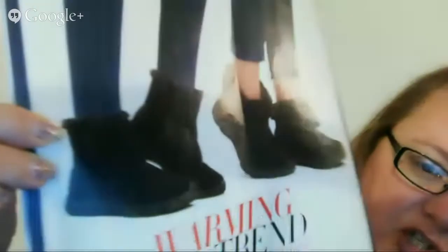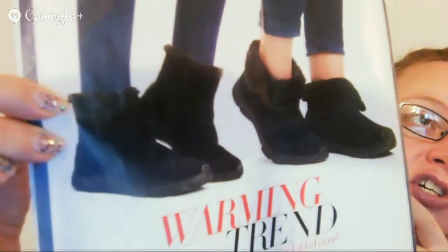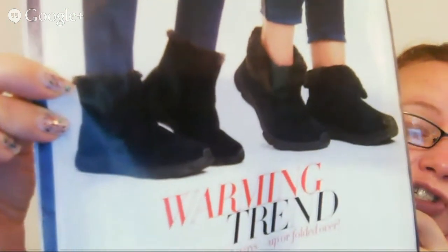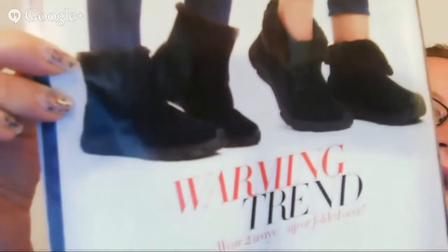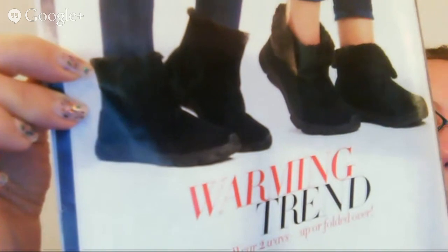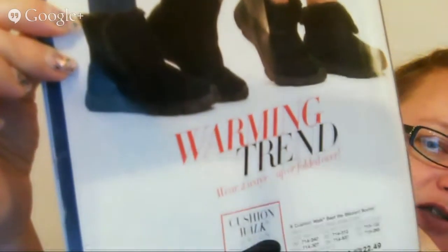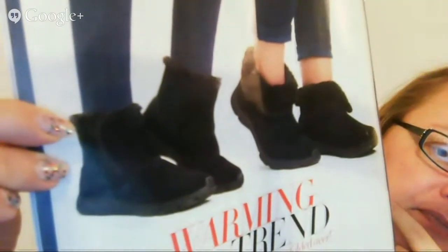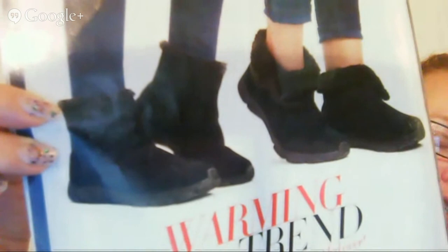I think they revamped the Cushion Walk line, and I liked the Cushion Walk line before because it feels really good to walk in their shoes. And they seem to have stepped up the outer quality as well with the revamp. So that might be where my focus sticks when it comes to shoes most of the time. Anyway, that's my pick for the cutest thing in the book.